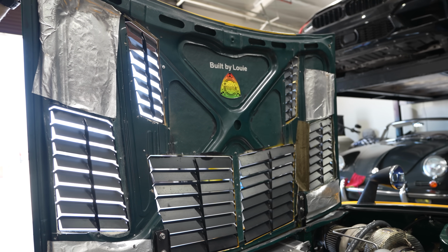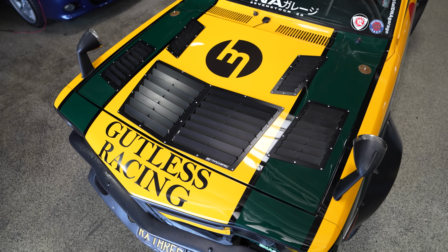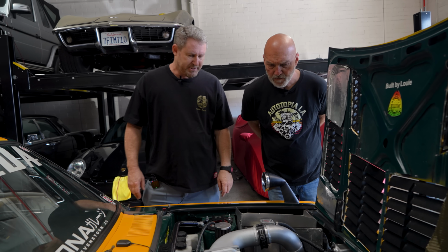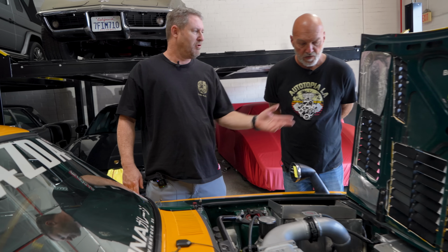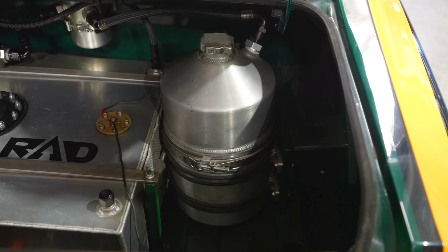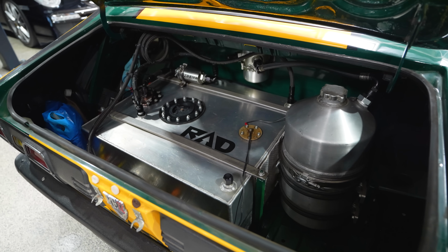I mean, we all know how much heat turbos generate. This makes an immense amount of heat. It's got an electric water pump, CNR radiator, the Spal brushless fan. It is dry sumped because when we first put the motor in, the hood wouldn't close because it was sitting too high, because of the oil pan on it. So got a dry sump kit, Mazda factory raised dry sump. So that lowered it down. This holds 15 quarts of oil, 20-gallon fuel cell.